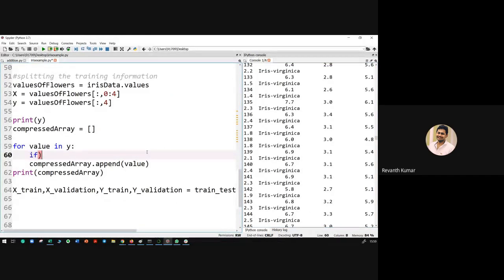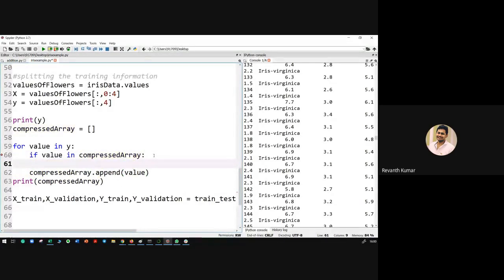So if value in compressed array, I will do nothing, else.